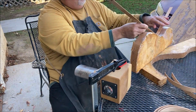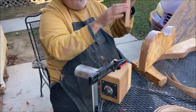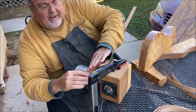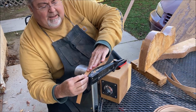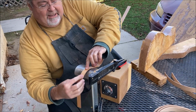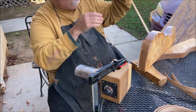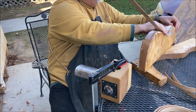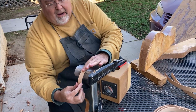Now I'm going to bend the upper bout, and it's very forgiving, so if I make a mistake, I don't know if this is coming across on the camera, but see how easily that bends? My goodness. Check it on my form. This could use a little bit more here.